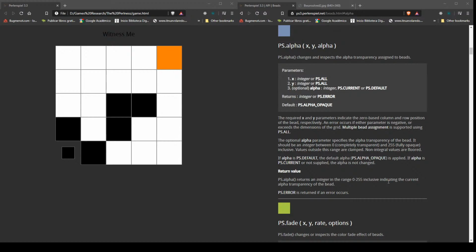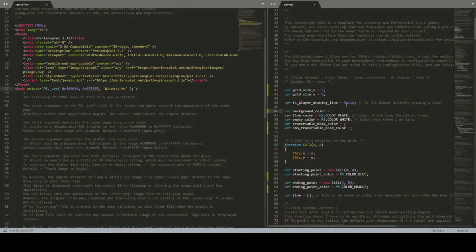So var and var, traversable bit color, and let's go with the colors of the example. So let's also choose a background color. Background color is going to be, if we go to the example, oh, I forgot to change to the code again. This is going to take some practice. So essentially what I did is a few variables: background color, traversable bit color, non-traversable bit color.